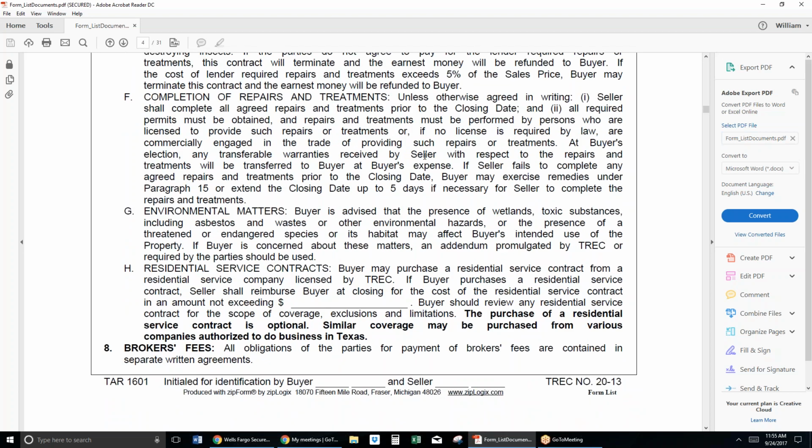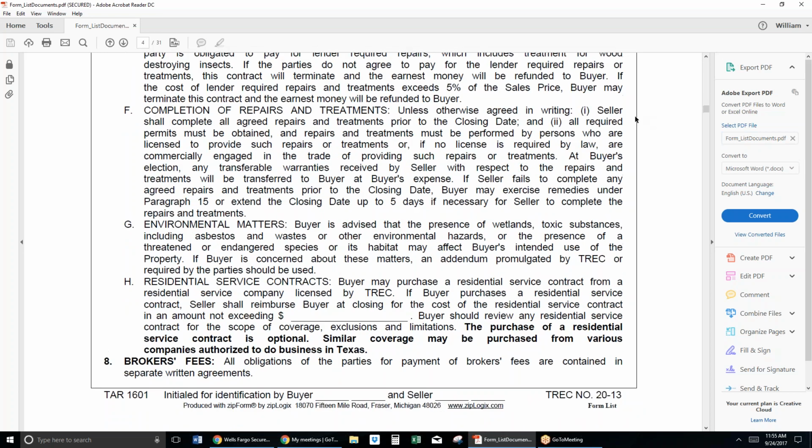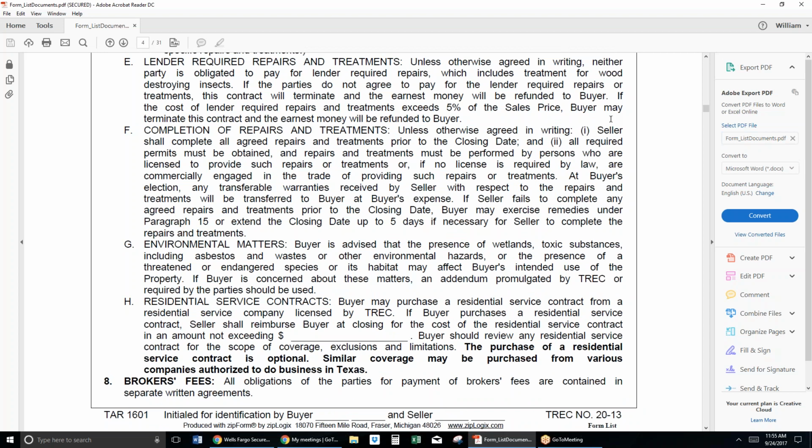Section F is a. I've had a young couple trying to buy a house from an older seller, and they have a lender, say a VA loan, and they have to do some work, like moving foliage away from the house or something like that. And then that young couple went over and did it just because the older couple didn't have the money to get it done right then. And I told them up front, I said, if this falls apart, you're stuck. They said, that's okay. We want the house. So they just went over and took care of it.